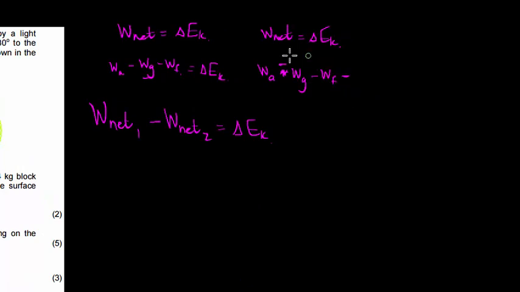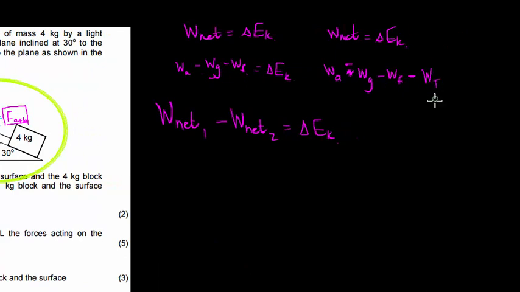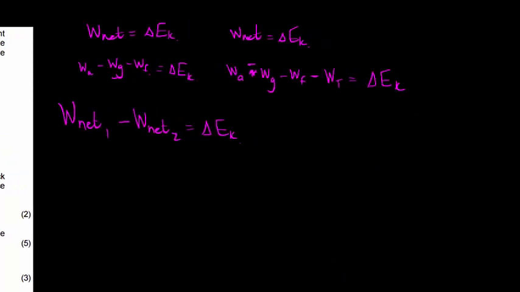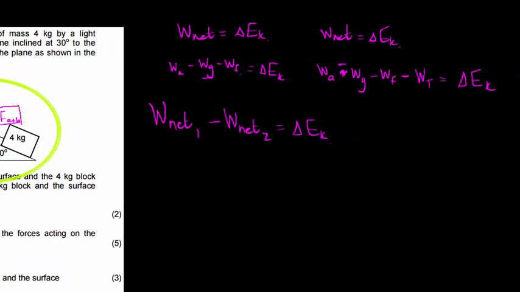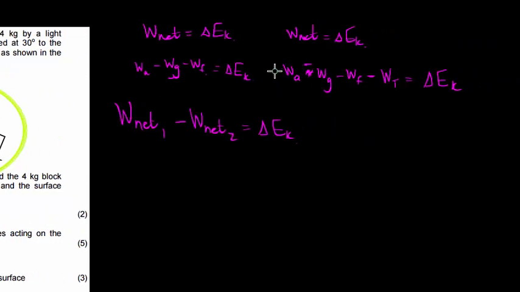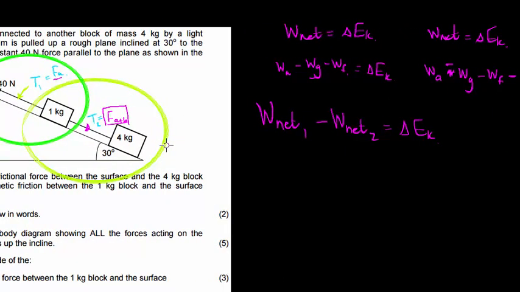Okay, so there's another energy here, and that is the work done by that tension. And that will equal the change in kinetic energy for block 1. Do you see that? Sorry, I got sidetracked. That's fine. So this force here, the tension in the rope, is also being applied to block 1. So if we just consider block 1, we have an applied force on block 1, gravity on block 1, frictional force on block 1, and we also have the tension in the rope on block 1, and that will be equal to the change in the kinetic energy of block 1. But block 1 and block 2 are connected, so their change in kinetic energy will be the same. That makes sense, eh?